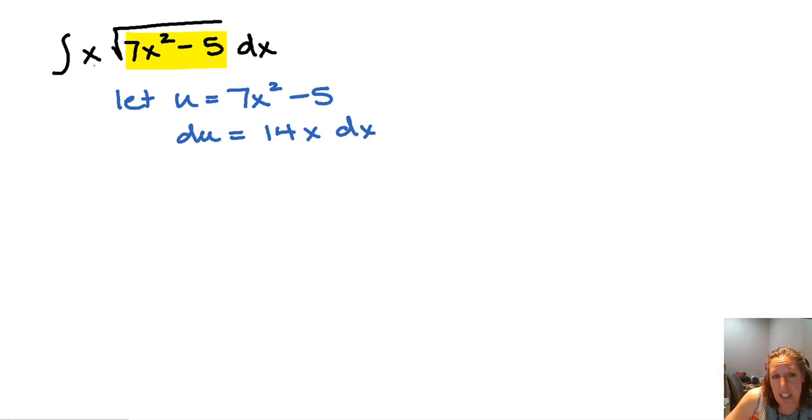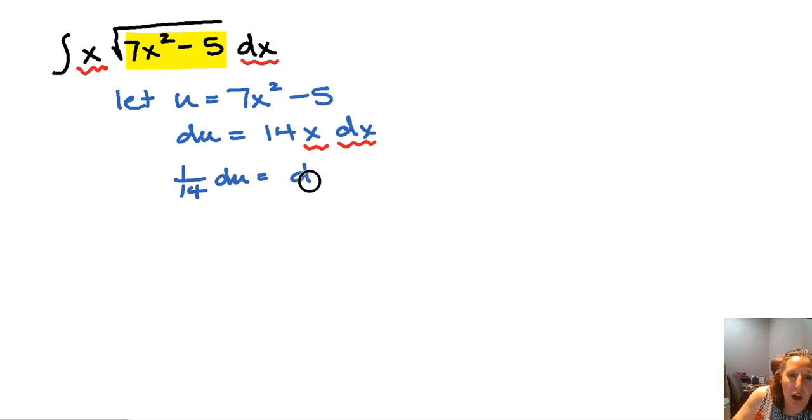Now we've got that x there, so I'm actually going to put these two pieces together. They're all multiplied, and we're multiplying with real numbers. We can switch the order. So I'm actually going to keep that x and that dx together and only move the 14. What that's going to do is save us that step of simplifying once we get it all plugged in. So I'm going to replace my x dx with 1 over 14 du, and then our u is going to substitute in for that 7x squared minus 5, but that is underneath the square root.